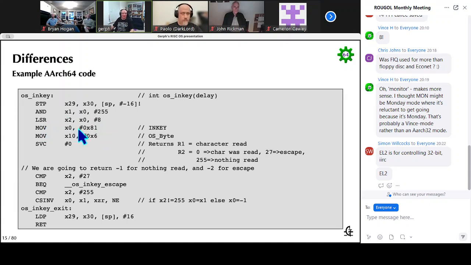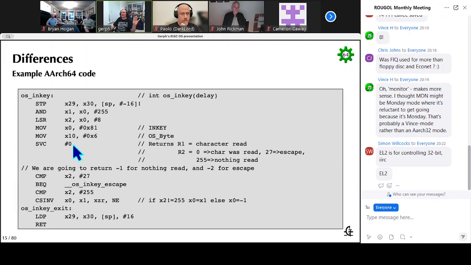Again, same pattern, same ordering of registers as we are used to on ARM. Bear in mind that not all instruction sets have this ordering of registers. Some use source and destination later. Here, this is a choice that I have made for my purposes. I am choosing to put the SWI number in X10 and then call SVC 0.